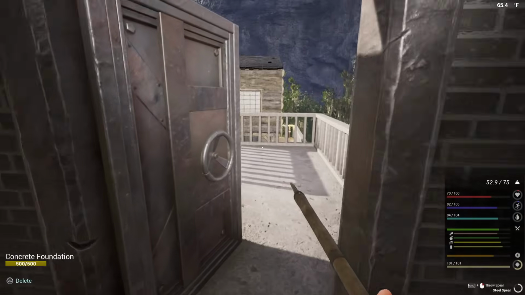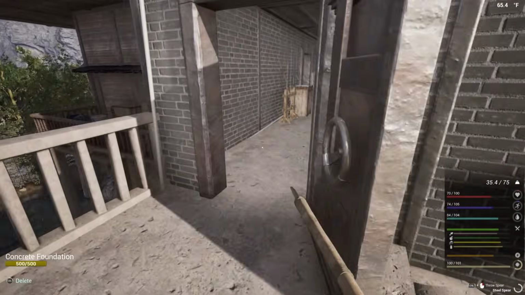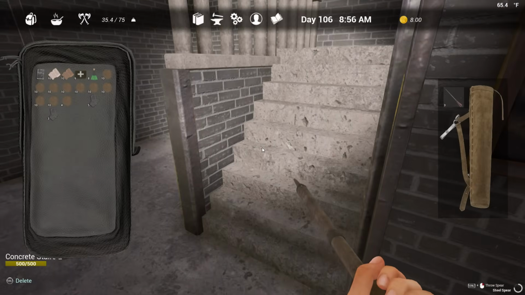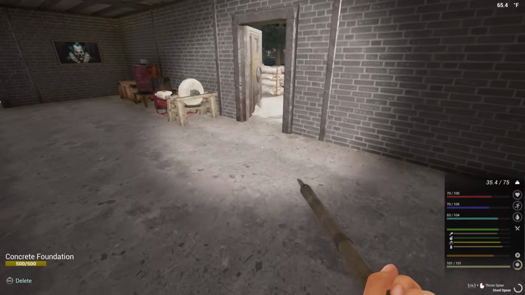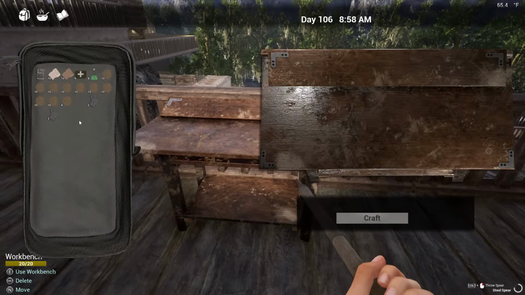Let's get the stones out again. Oh, there's a lot of stones. And what do we got? We got clay. Ooh, we got lots of clay. We're going to make some more bricks, too. But let's do this first. No. I always do that.